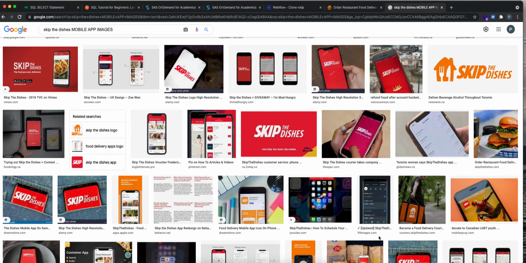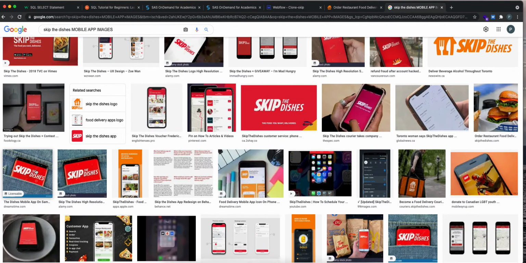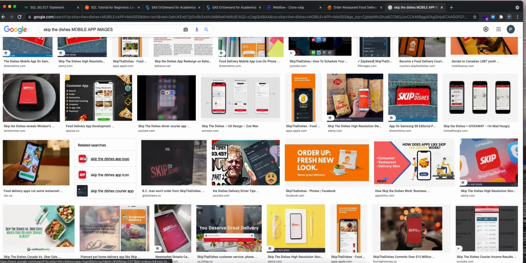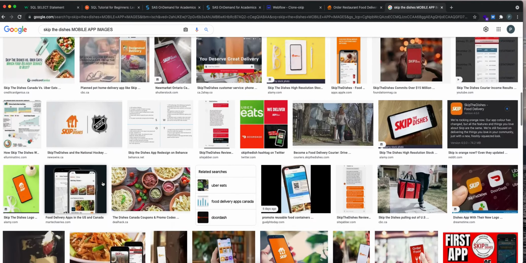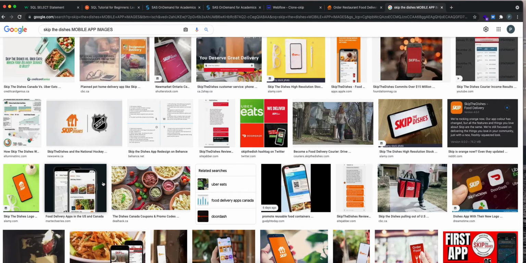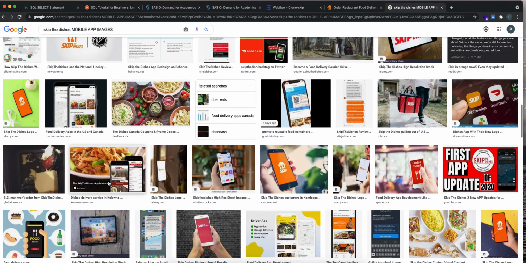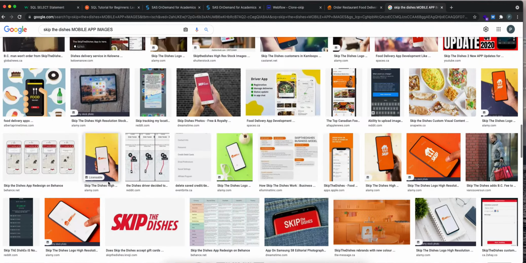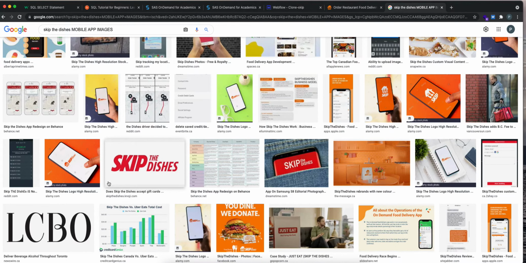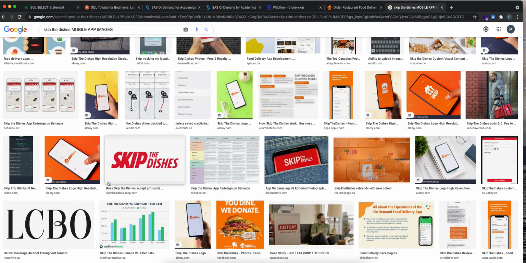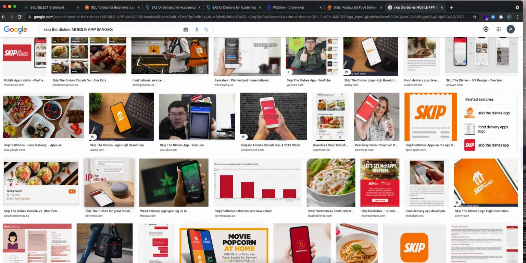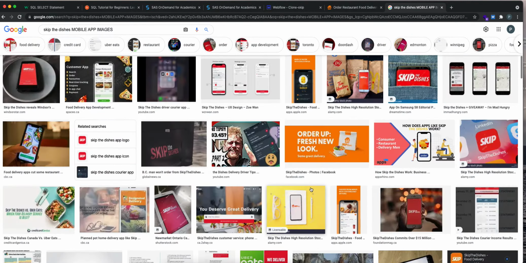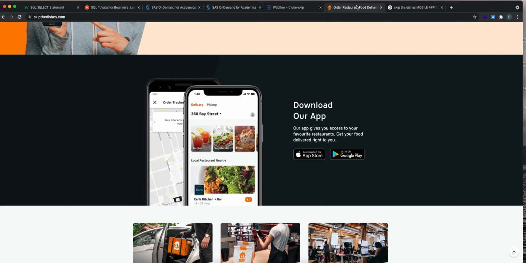Normally when we design websites for our clients or for ourselves, we create images from scratch, but in this tutorial we're not focusing on creating any UX or UI. The only thing we're focused on is replicating the clone of SkipTheDishes onto Webflow. I believe the best way to learn is by doing. This is how I learned it, and this is how I want you guys to learn it. So we can just take any random image for now and use the same image, or we just take a screenshot. It's better because it's black anyway.